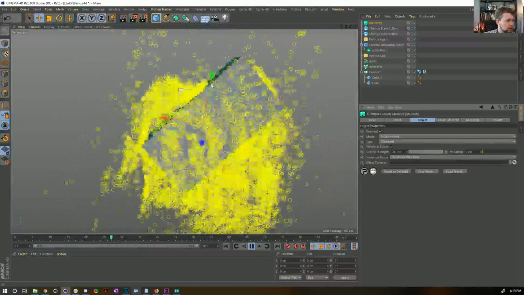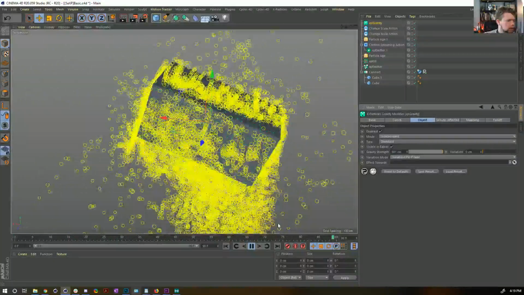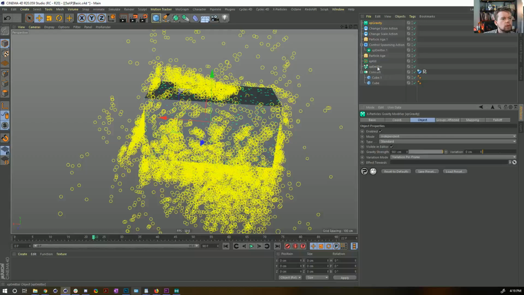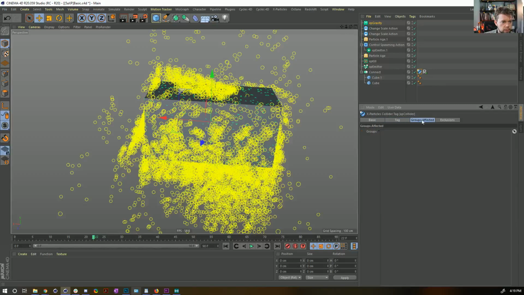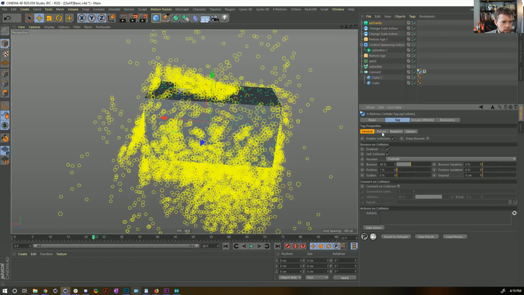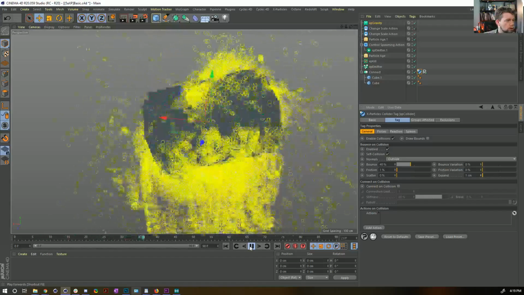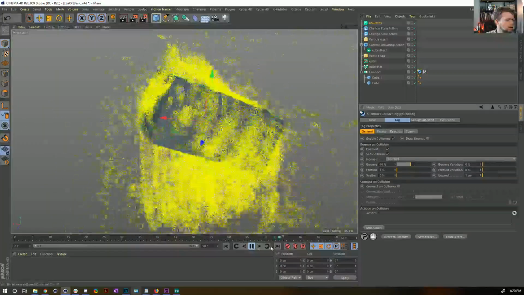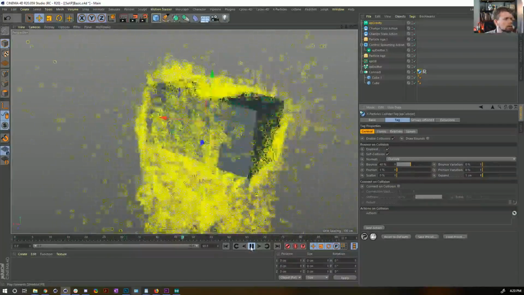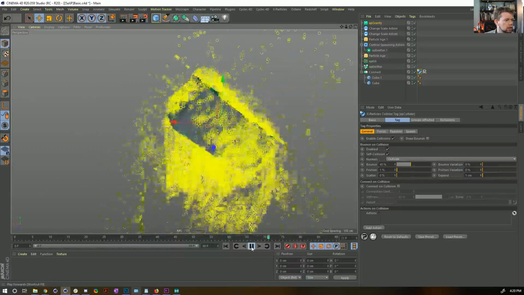Now, if they bounce off the edge, I would hope that they wouldn't get killed. It's a little hard to tell, but what we could do there is potentially expand the bounds here. I think there's a setting for that. Expand, yeah. We expand the range a little bit so that hopefully it would bounce, and it's going to be harder for them to travel inside and thus get killed. They should be able to slide on the outside, but we might need to do more steps per frame or something. Even regardless, I'm fine with some of that.